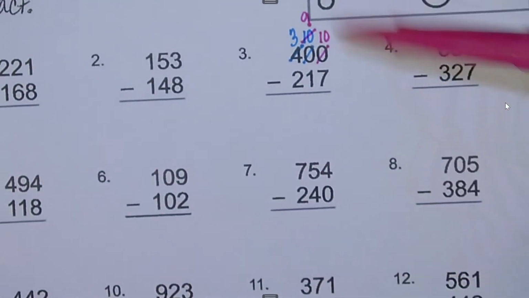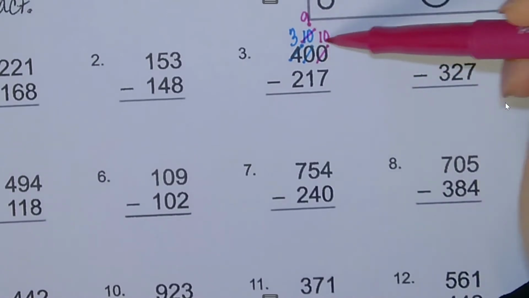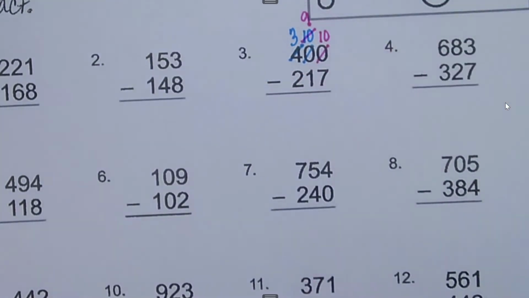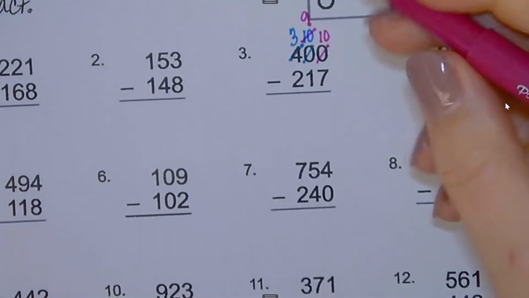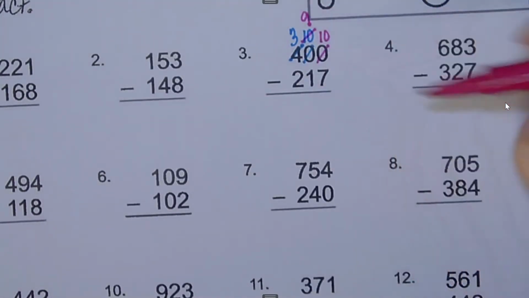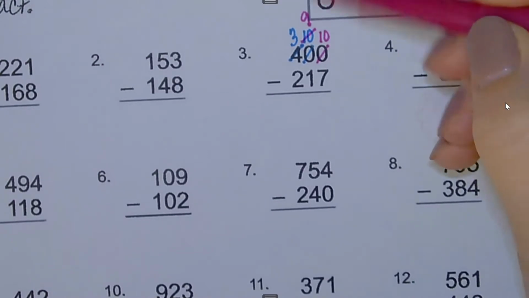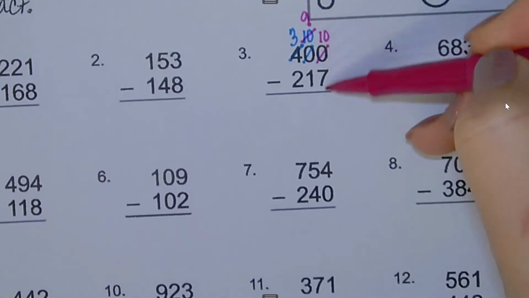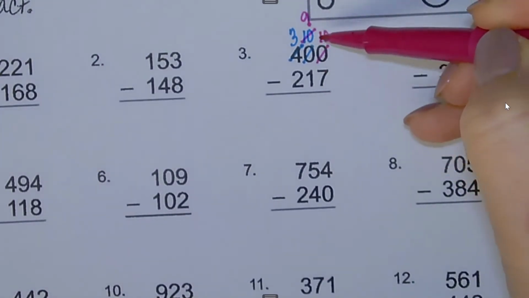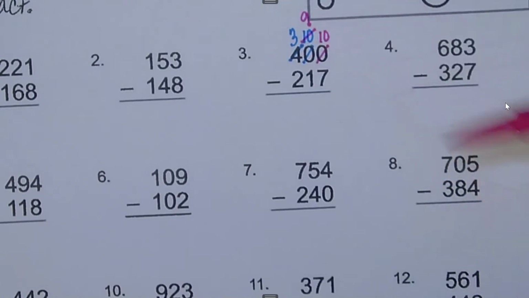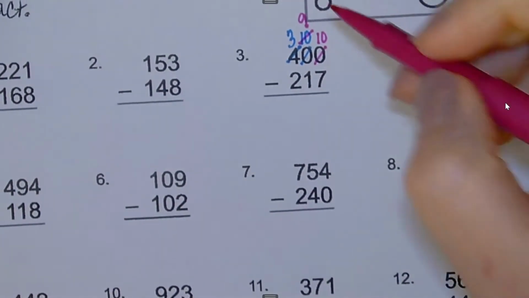Now, if you rush through all of these problems and just go across the top and change these, it might work for you sometimes, but it's not always going to work for you because it's not always the case that you need to do this all the way across. Okay? So you want to make sure that you cannot do this problem in the ones column before you do all of this regrouping. Now let's subtract.